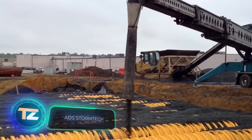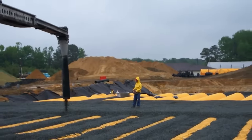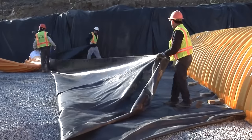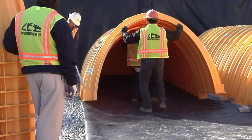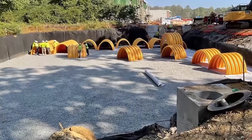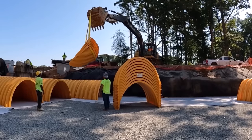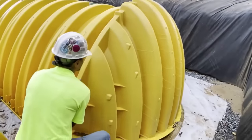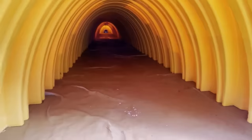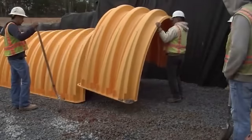Storm Tech elements are perfect for installation beneath roads and parking lots. Thanks to their robust arch design, they serve as a solution for collecting, storing, and redirecting stormwater, achieving a storage capacity of 1,585 cubic meters. Filtration is handled by Isolator Row Plus chambers that capture debris and contaminants. Makers provide virtual tools for designing and monitoring the system, and the durable polymer construction is as robust as concrete but much easier to maintain.